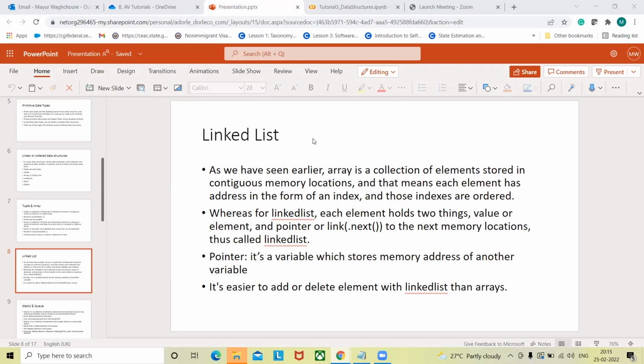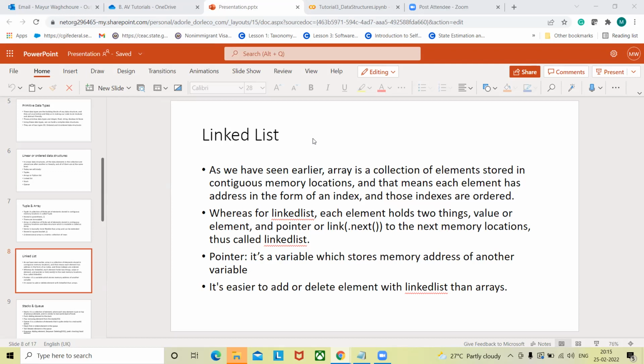For the second, third and fourth nodes, the first node will point to the second node, then the second node will point to the third node, then the third to the fourth node and the fifth node. That's how this entire list forms, and each element of the list is linked to the others using these pointers. They act as a link between two elements, and that helps us add or remove elements from the list very easily.